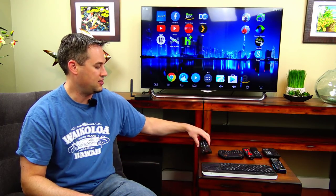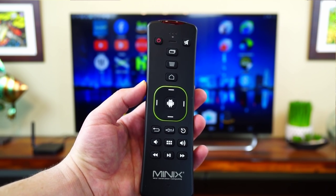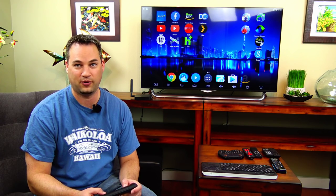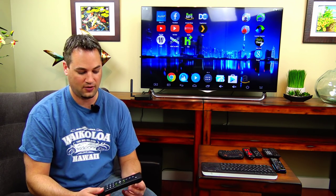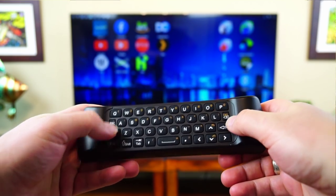Next up we've got this remote by Minix and it's an air mouse remote control. It's got toggle buttons and a keyboard on the back. This is something if you wanted to type quite a bit less but still needed a keyboard — this is the way to go, especially if you don't like the on-screen keyboard. I use it for Windows devices like the Minix Z64 where you have to put in passwords and use caps a lot. It's a lot easier than an air-mouse-only remote when you're going to be typing a lot.